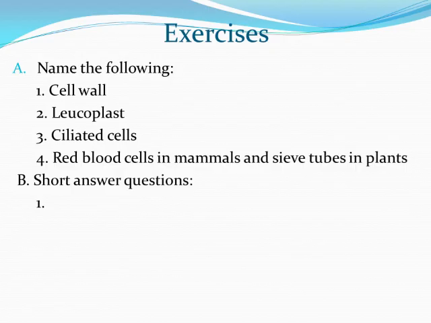Number 4. Fourth question is cells which do not have nucleus. Now you might be thinking which cells do not have nucleus. You should know, when we discussed in the lesson also, we saw that the nucleus is absent in the red blood cells in mammals and in the sieve tubes, which is a part of the phloem. I showed you the diagram also. So sieve tube cells in the plants. Okay. So red blood cells in mammals, and the sieve tubes in plants. Both you should write because it is written in the question, cells which do not have nucleus. Not cell. So both you have to write.